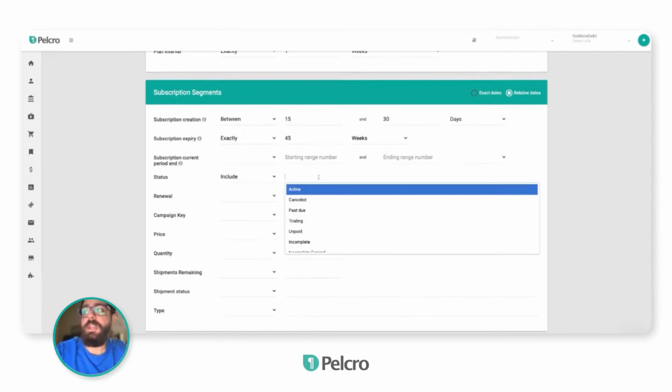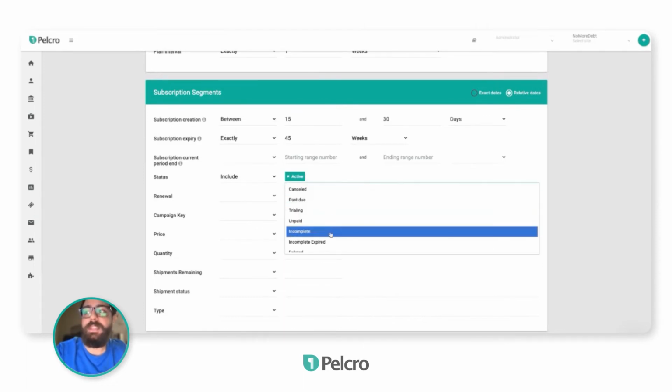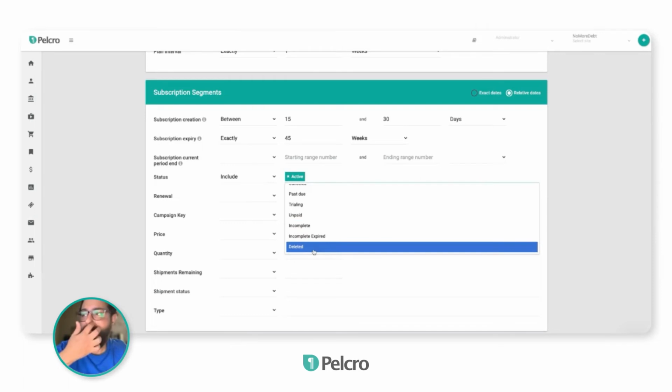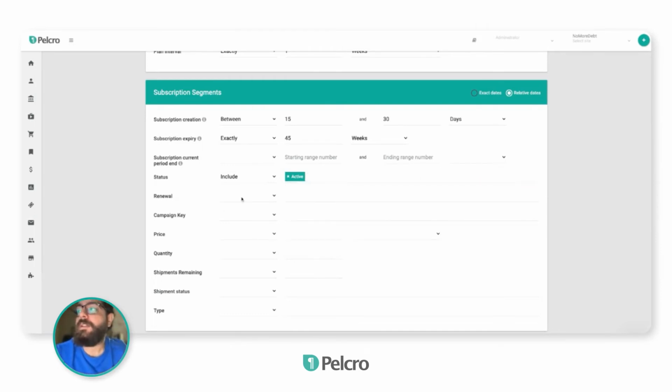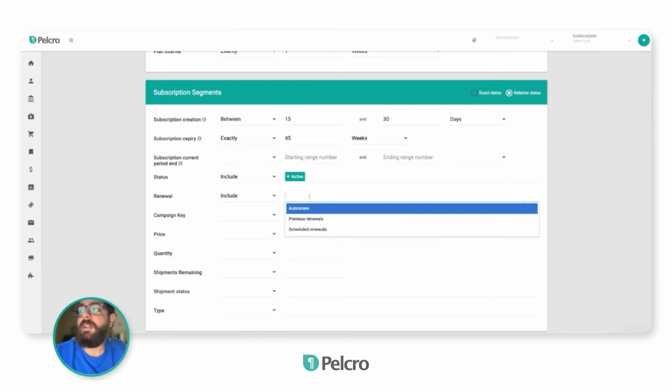So you can include active, canceled, past due, trialing, unpaid, incomplete, expired, or deleted as you see fit. You can target or segment by the renewal status of the subscription. So you can target only your auto renew subscriptions, or you can target subscriptions which are on manual renew but do not have any scheduled phases.